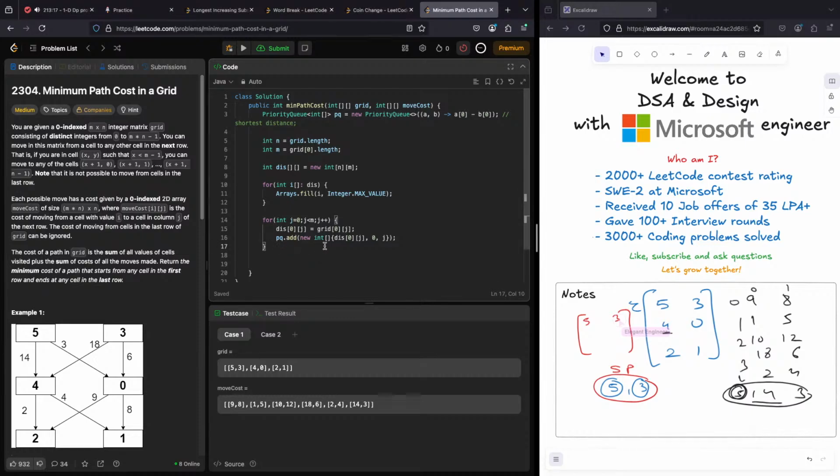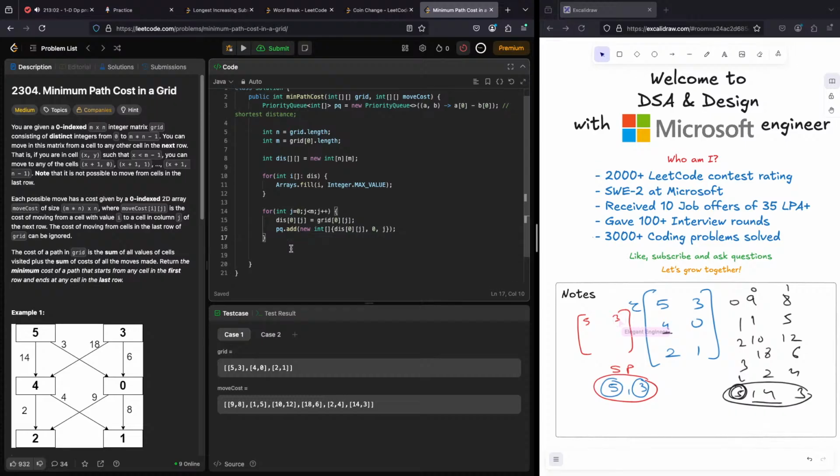So 0 j 0 j right now. So these are my queue, right? I have these two in my queue. Now next, we need to do the Dijkstra. Now in Dijkstra, as I said, a couple of things that we always do is we'll maintain a visited thing. New boolean n and m.